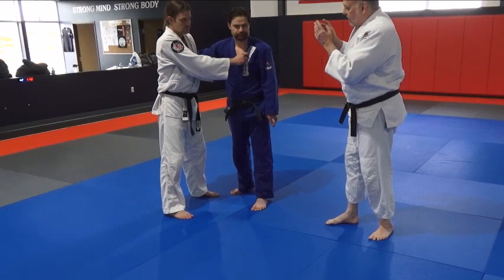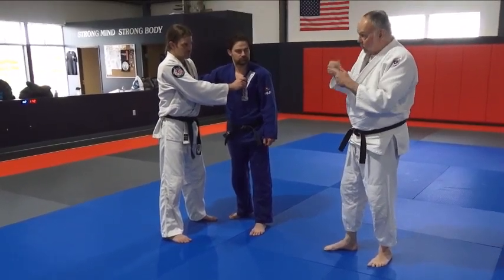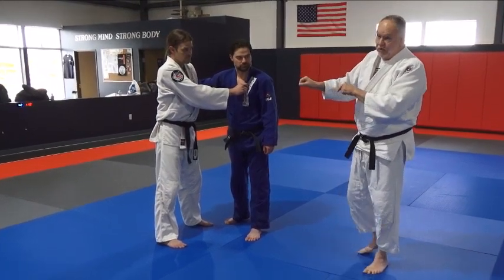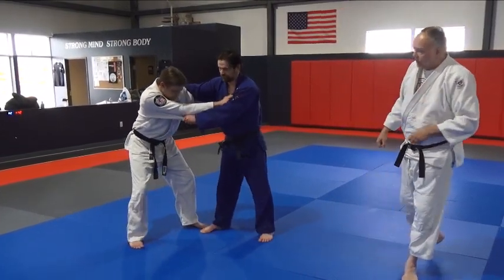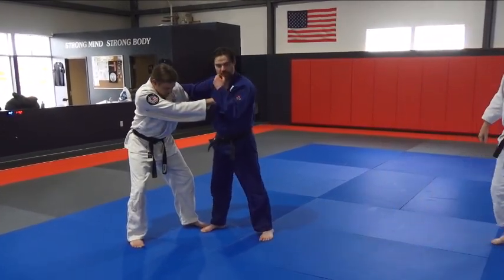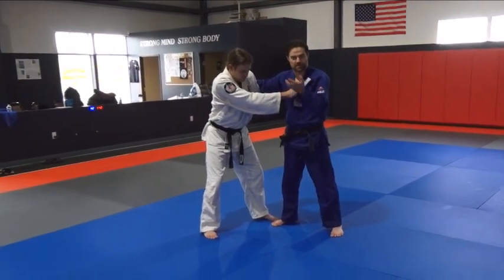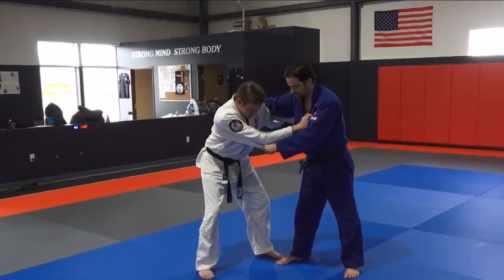So be aware of that. What we're going to show you is how to finish the throw and keep rolling as he does it. I'm going to have him show this first, and then we're going to parse it apart, so you can see it makes a lot of sense. Especially if somebody has seen you do it before, this works very well. If you just kind of screw it up, your first throw at least, it works pretty well.